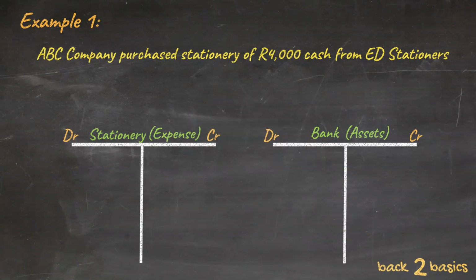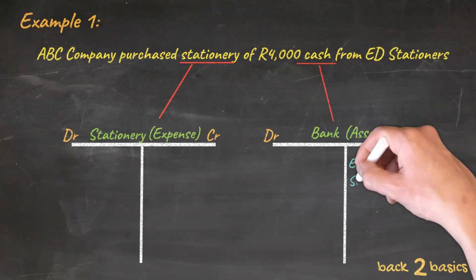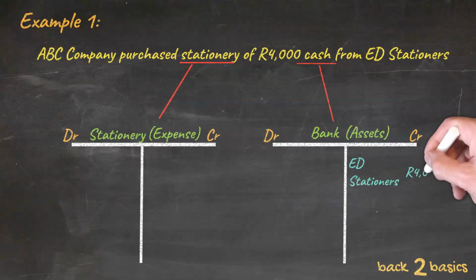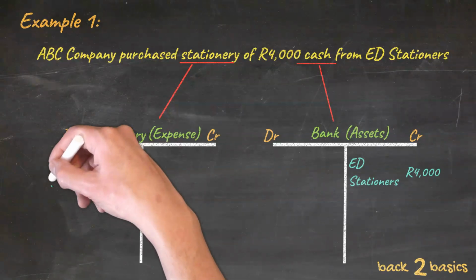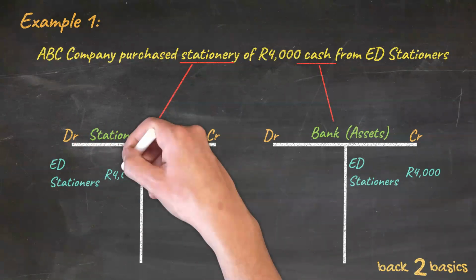So what happened in this transaction? Well, I used cash for the purchase, so the money in my bank account reduced and the amount that I spent on stationery increased. In other words, my stationery expenses increased. Knowing that the bank account is an asset account, we should then credit that account because my cash just decreased. And we know that the expense accounts increase on the debit side. So I will record a debit entry in the stationery account.